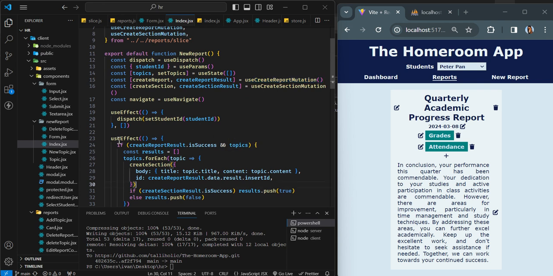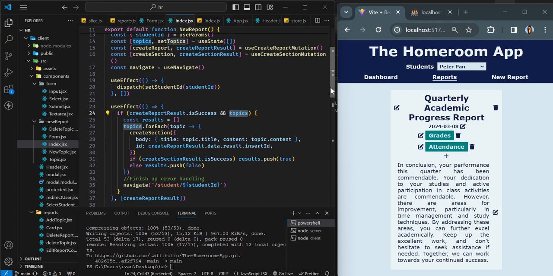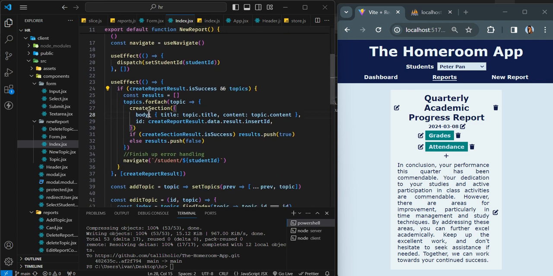And what this useEffect does is that it's going to keep track of create report result, and when it is success and there are topics, I'm going to add these topics to the database. It's actually the result, but I'm going to use those topics here, and for each topic I will create a section which is divided into a body and an ID.